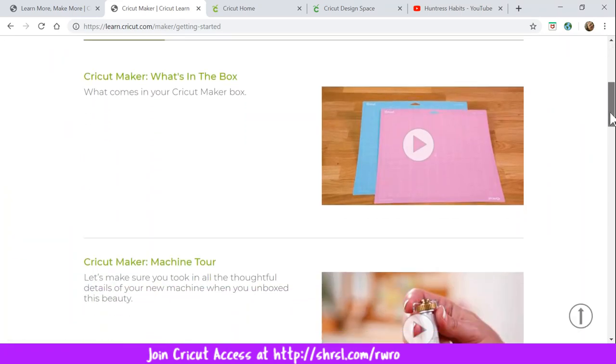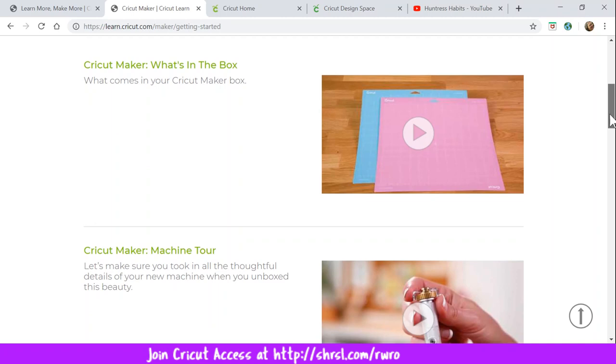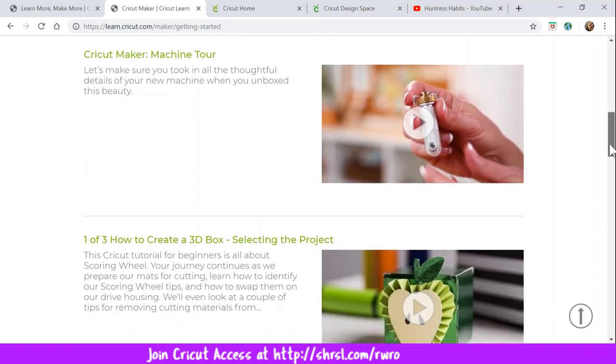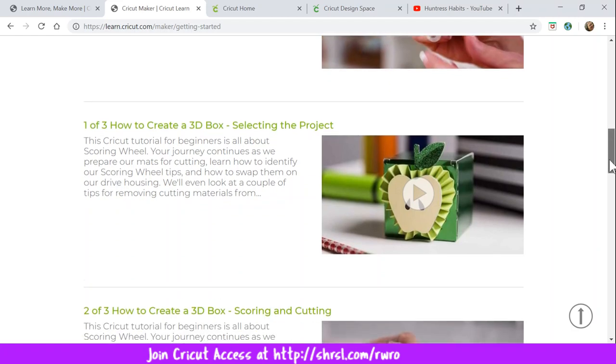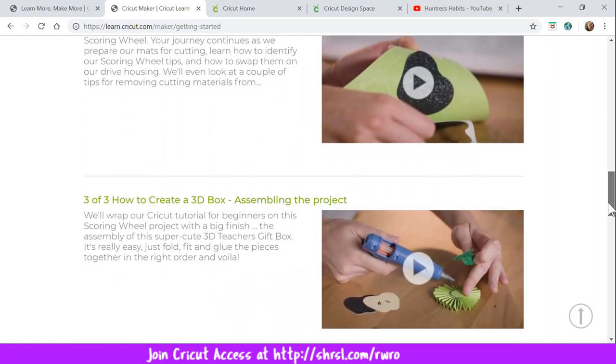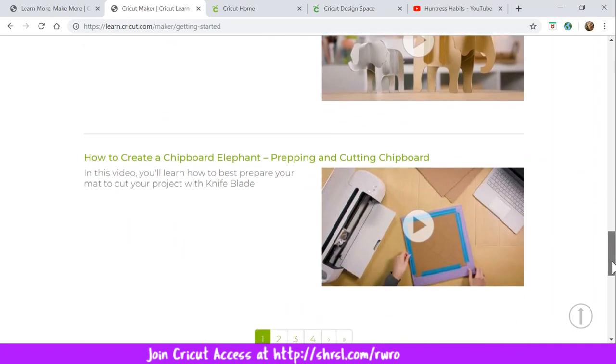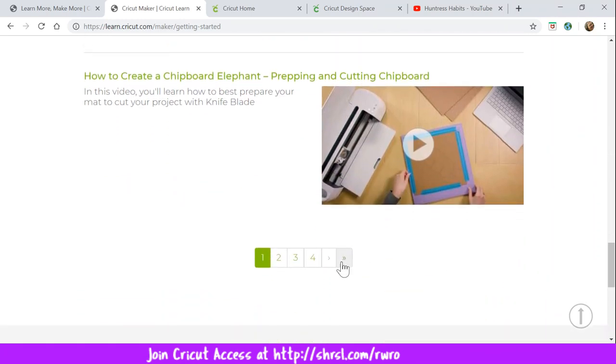So, right off the bat, we have 2 videos. There's my visual learning that I need. It's what's in the box, which I've already showed you, and then a machine tour. Then it offers you selecting some projects. Now, I'm not going to go through this page by page. At some point down the line, we might.